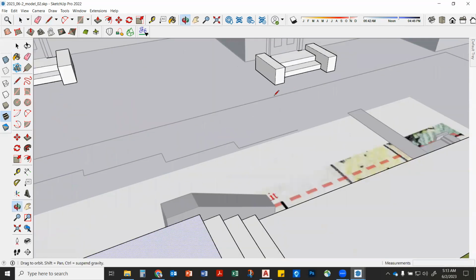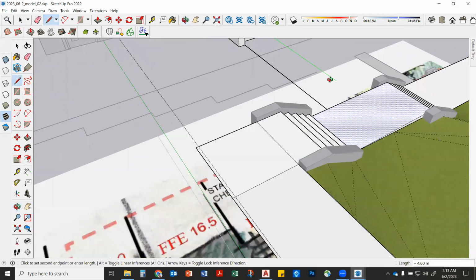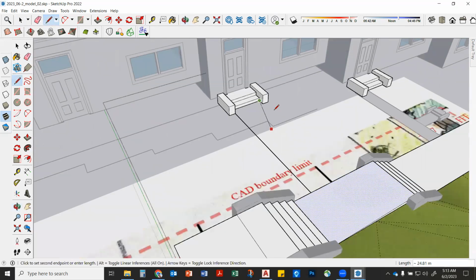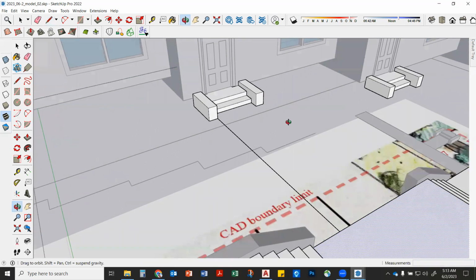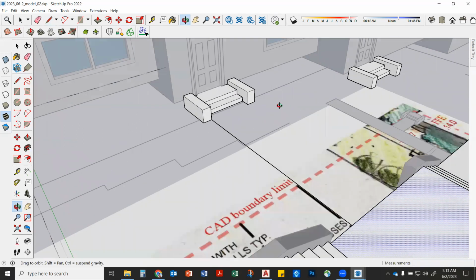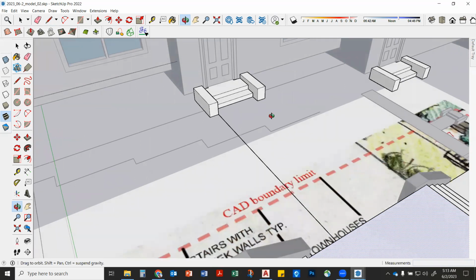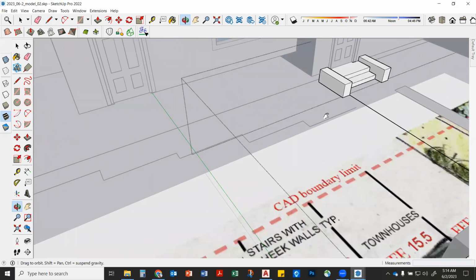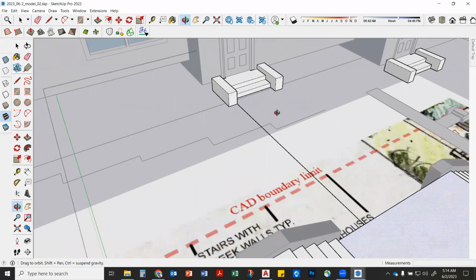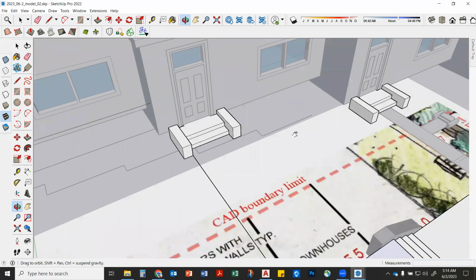Let me flip it this way so you guys can see it. I'm going to lock it on the green axis again, right? Now, I've noticed some of you guys, so you can see I can push down my mouse wheel to get it to orbit, right? That's the orbit. And then my hand's always floating over the shift. Because if I hit shift, it turns to pan, okay? So I can toggle back and forth between orbit and pan.